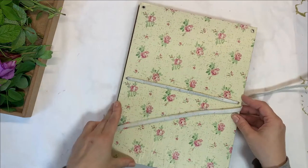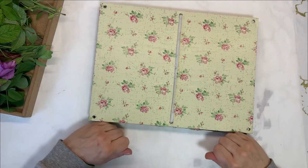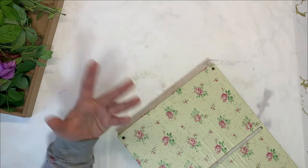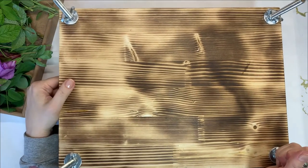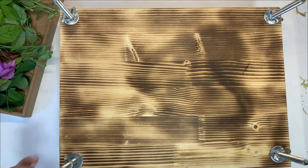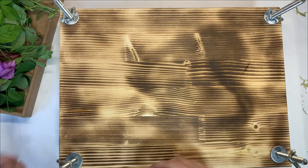And you close it down, and you can just wrap it up like you would wrap up any sort of parcel. Because this is quite tough, I just used an old shoelace to do this. You can do it once more, and you can leave it flat like that. Also, you can put it under something heavy, and again, leave it for a couple of weeks at least. But if you want to take it even further, you can build yourself a proper flower press, like this one. I asked my husband to make this one for me, and he did. I'm very grateful. And I think the plants that I put in here have been drying for about a month. It's about time I take them out and put new ones.